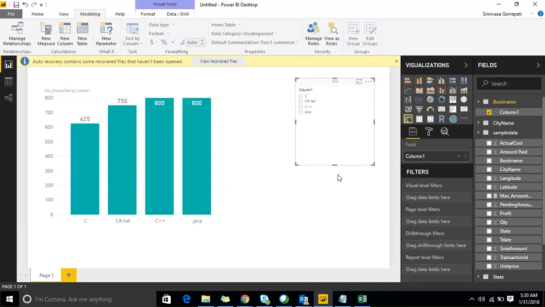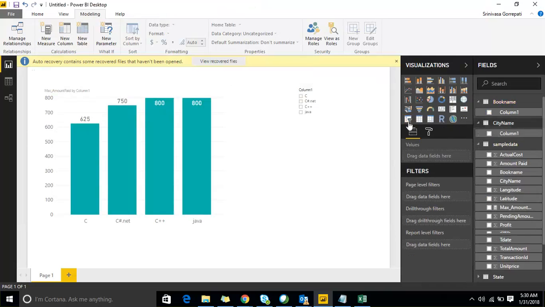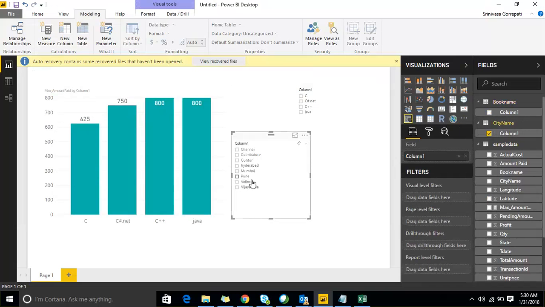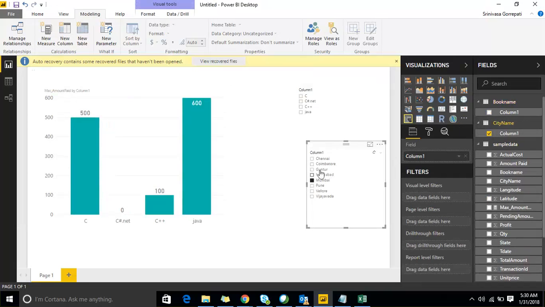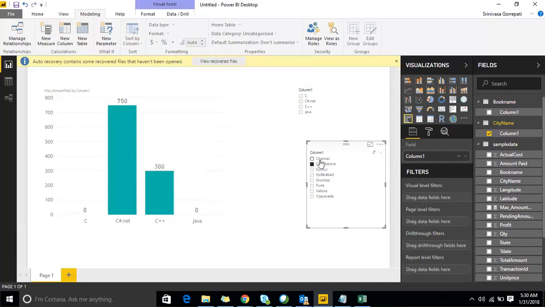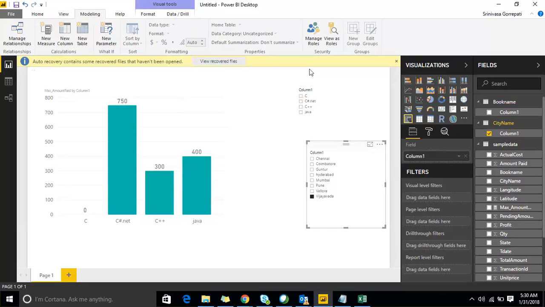So you are able to see that. This is what we observed yesterday.